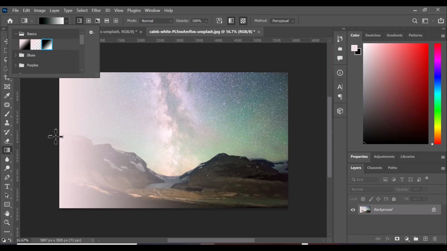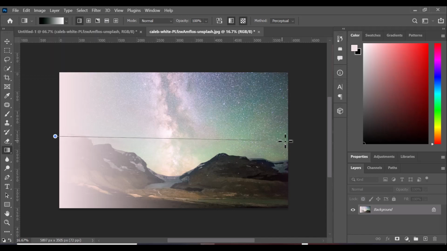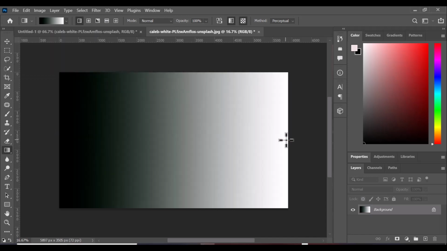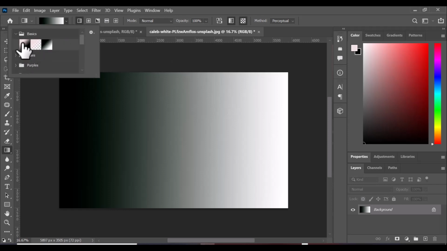It will be in the reverse way. Let's see now. Can you see? You see now, it is the reverse version of that first basic gradient. So that's all about that.